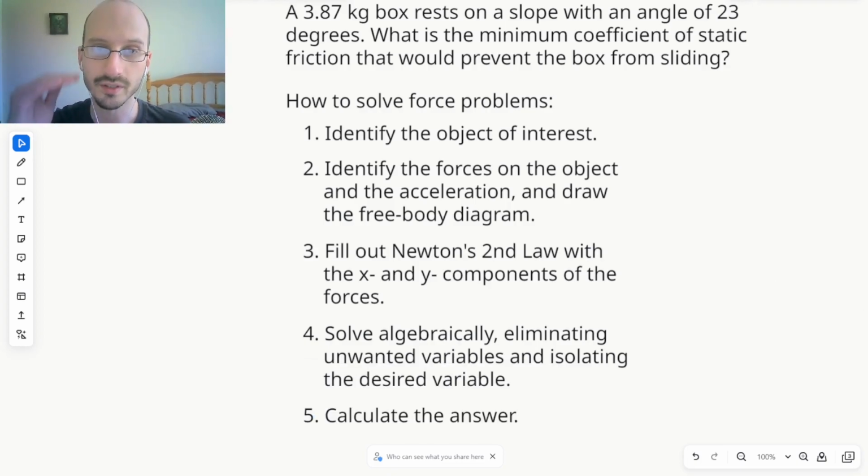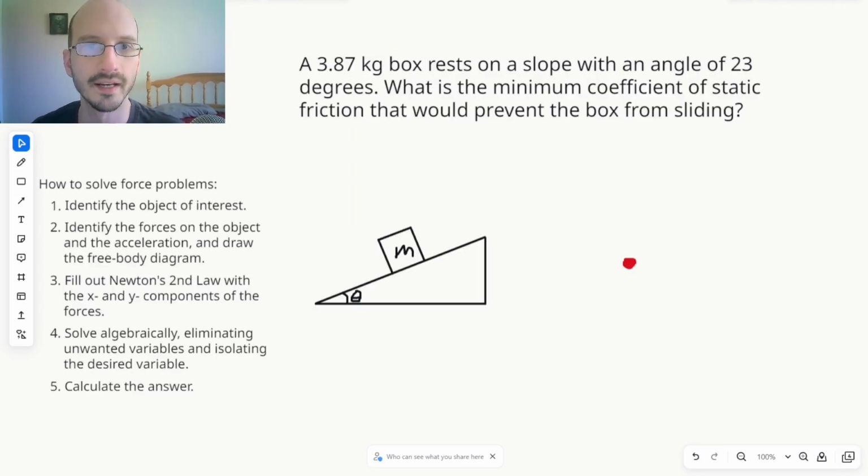Now it's important to do step 5 last because where many students trip up is that they want to jump right to the calculation, and so they end up memorizing the final form of the equations for specific problems rather than learning the general process they can apply to any problem. So we'll just put those over to the left and have them to view as we solve our problem.